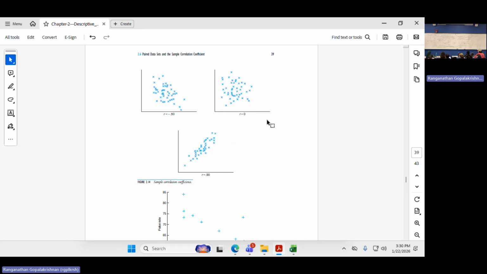So when you're done writing, I'm going to bring back the screen and show you some graphs and R values, which tell you how the variables are correlated. Okay. So the exam question on this particular idea is, you will be shown a graph and asked to say whether the R value is close to 0, negative or positive. Make sense? You should be able to look at the graph and tell the R value, or look at the R value and tell how the graph will look like. Okay.